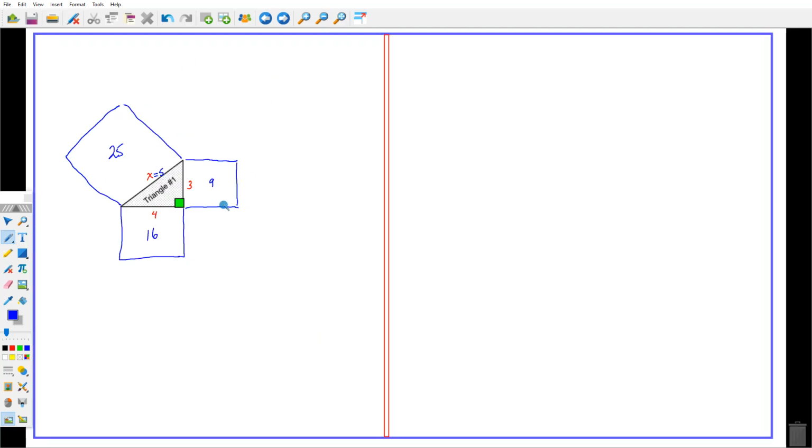Now, to match what we just did up with the algebra, you would start with an equation that is generally given to you. So a squared plus b squared equals c squared. You can write this the other way around. You can say c squared equals a squared plus b squared. It doesn't matter. So what you end up doing is you square whatever the two smaller side lengths are. And those side lengths are given to you at the start of the question.